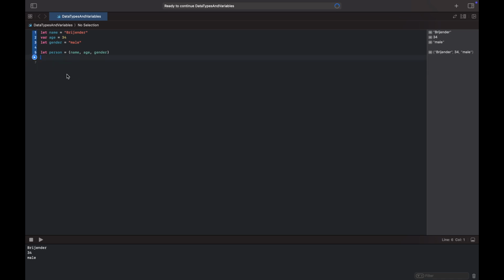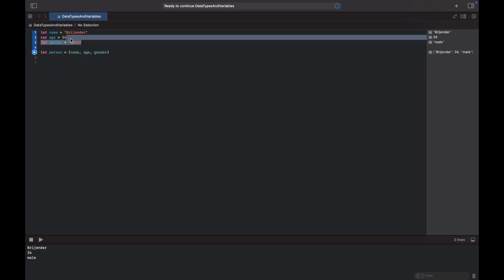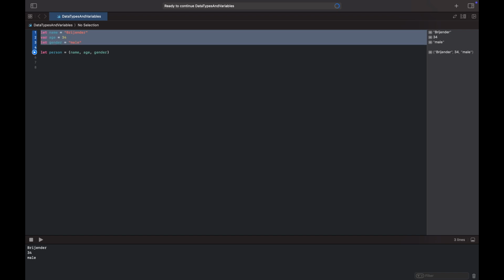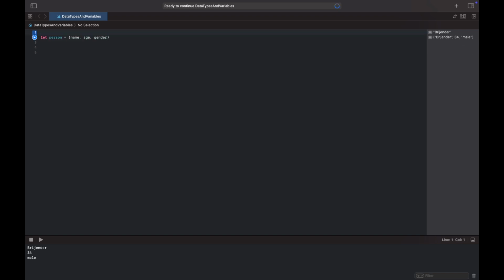There is one other way that you can access these properties. As you have already seen, I have created this tuple out of these properties, so we have composed a tuple. In a similar way, we can decompose or deconstruct a tuple. Let me show you an example of deconstruction. Let me create this tuple again. This time I will type the values here itself: Brijender, age is 34, gender is male.